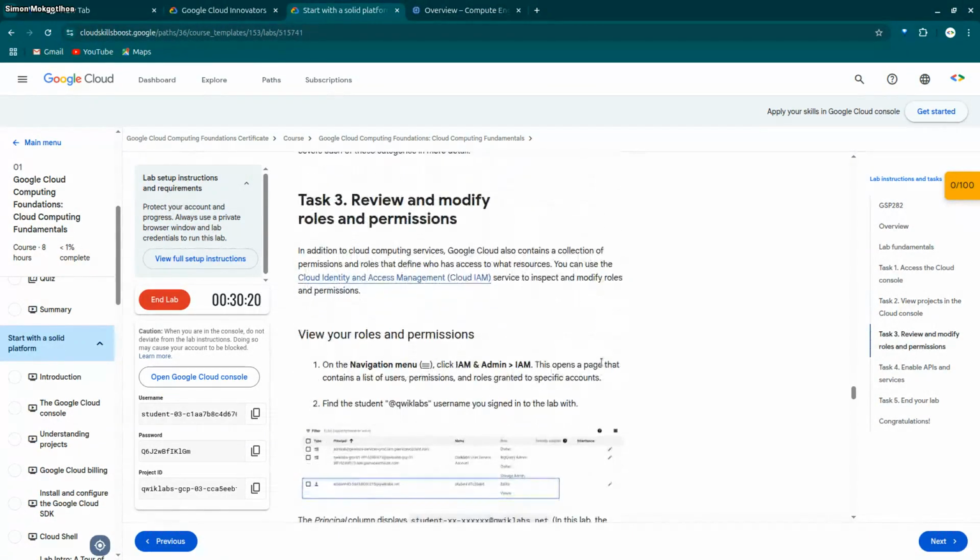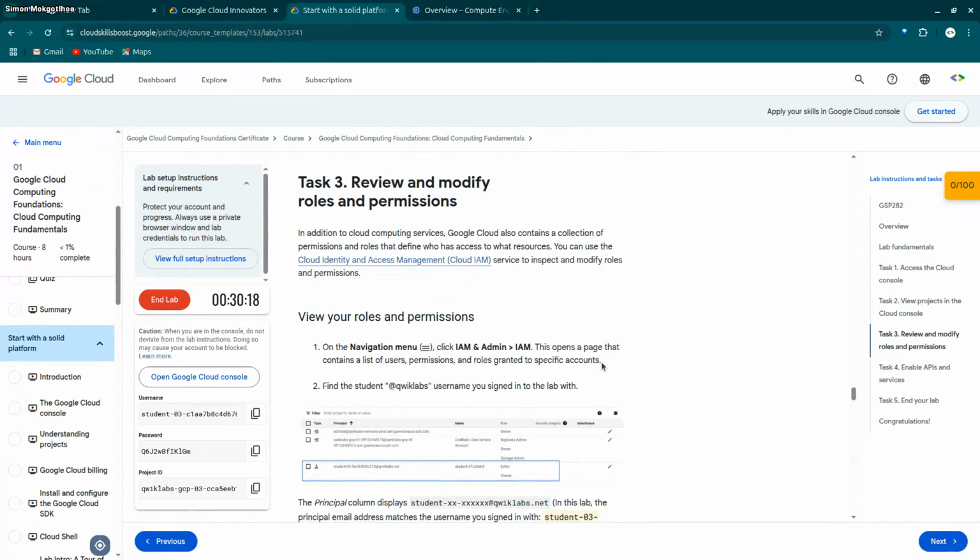Okay, review and modify role permissions. Just to explain what this is, it's the example I once mentioned where in an organization you'll have a system admin, you'll have a cloud administrator, and then you'll have some people doing certain roles. Like the people who are responsible for looking after your billing, and the people who are responsible for looking after your cloud storage, and each of them is given a certain amount of roles and permissions to go through the service.